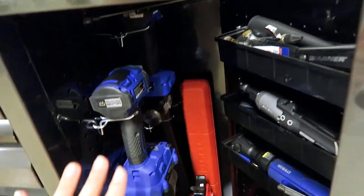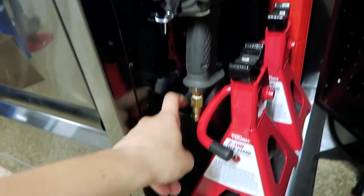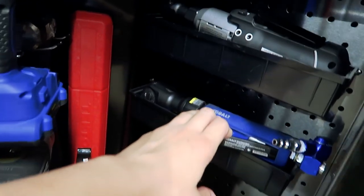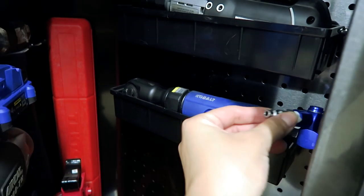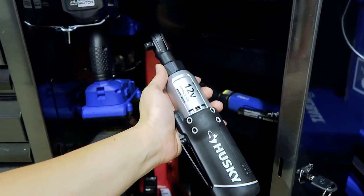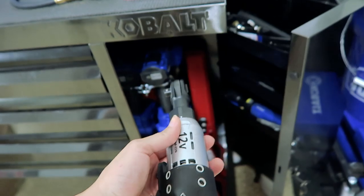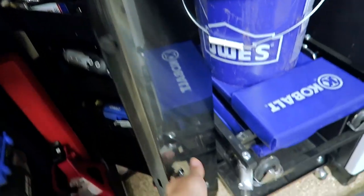This side drawer holds all of my power tools — electric tools and air tools, drills, this five-pound hammer, and the larger torque wrench. My impact gun. I also have a large digital caliper here. And in this drawer, these two little boxes are small digital calipers that I use. I have my jack stands here. I have this air ratchet, which I'm not a fan of — I've used it for the GTR suspension but I just don't like having to rely on air and dealing with that cord. So since then I bought this cordless ratchet, which has been a lifesaver. I recently did an installation wishing I had it, and so I ended up buying it and using it towards the end. So far this is my favorite tool. I also have some other random miscellaneous things I use to clean the interior.